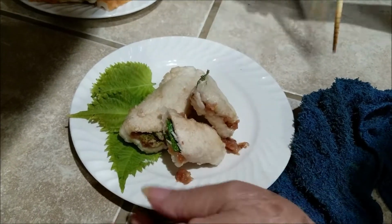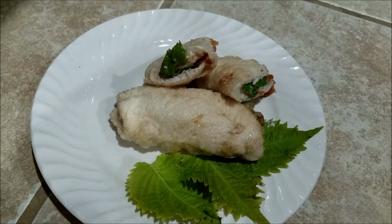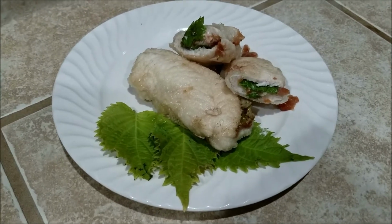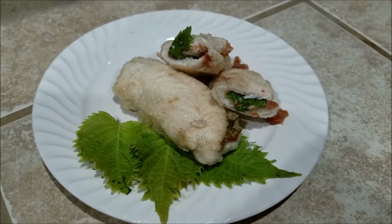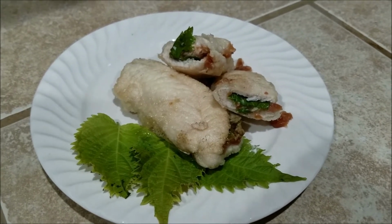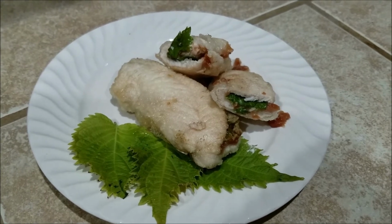And you can see some of the ume is falling out. And you can see how not brown they should be. And here's what the finished product looks like. As you can see, they're still white on the outside, just a tiny touch of brown. If they were completely brown, you would have overcooked it.